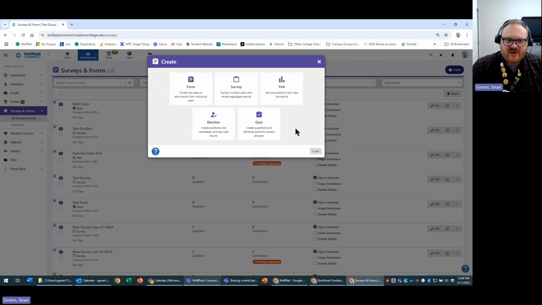So, I did it based on math, and I can show you that here in a second as well. But yeah, that's kind of everything. That is what makes surveys and forms this tile. It's got a lot of stuff to it, and it can get really complex. It can be very simple. It just really depends on what you need to use it for.